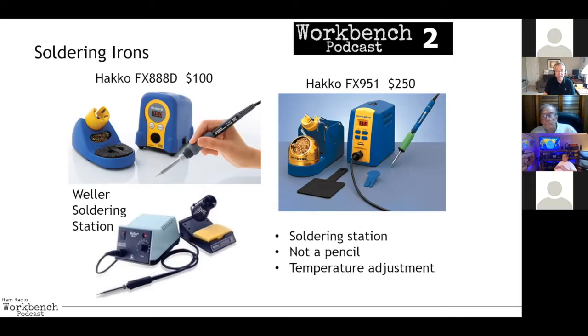The soldering station on the right-hand side is a more expensive one. That's another Hakko. That one is really designed for very fine pitch surface mount soldering. You could do that to some extent with the one on the left, but if you really want to do very fine soldering, then you need something a little bit more precise. So that's not necessary, but if you get into a whole lot of board building with a lot of very small parts, that's something you might want to consider.